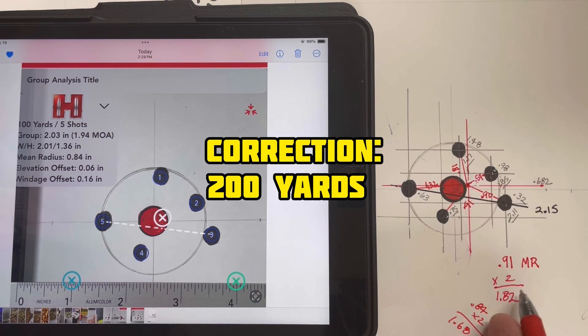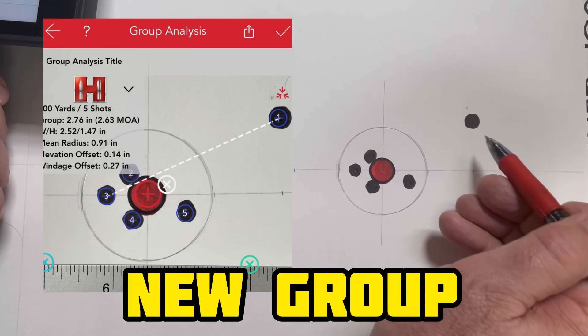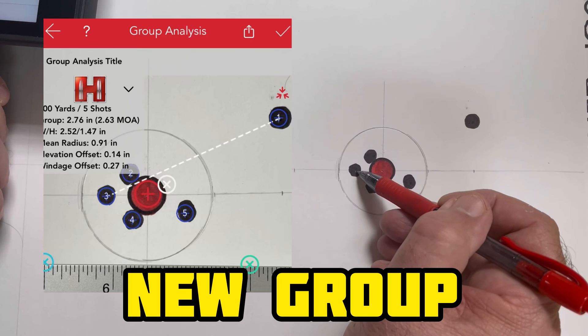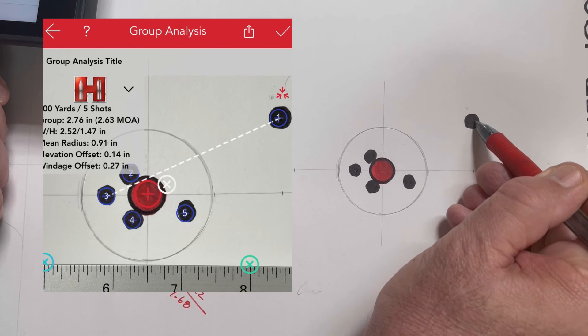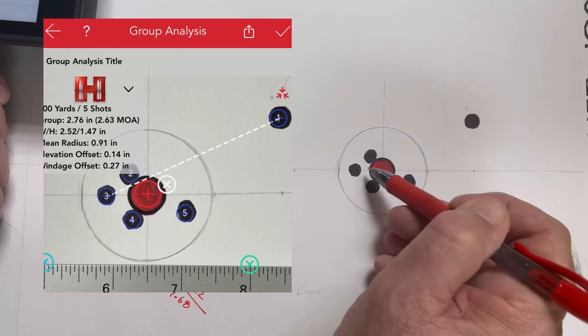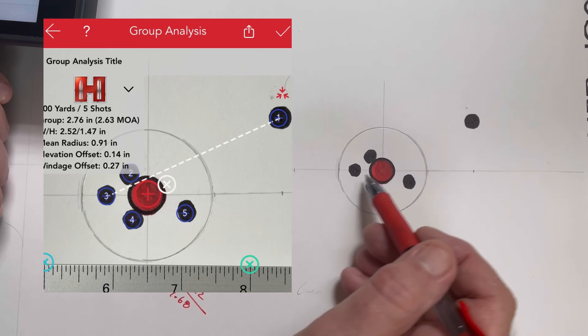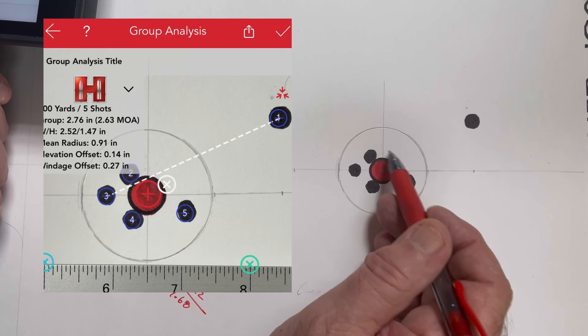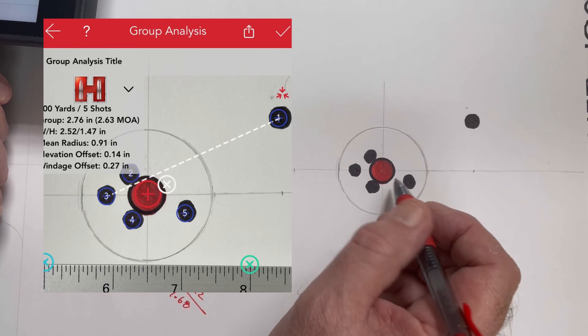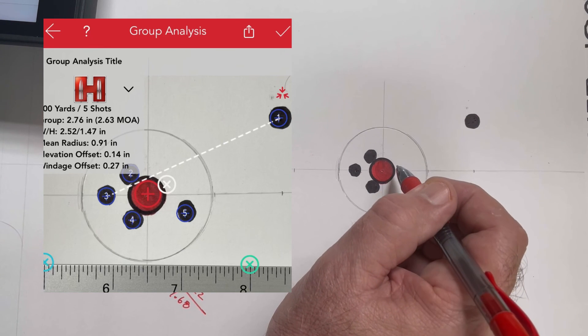So, either way, it's coming in pretty close. But I would trust the Hornady app and would definitely recommend that you use that. Okay. And if you look at the photo on your left, here's your extreme spread from here to here. And that's 2.76 inches. So, almost three inches on the extreme spread. But when you look at the mean radius, this is 0.91. And this shows your average point of impact, let's see, to be about right here.